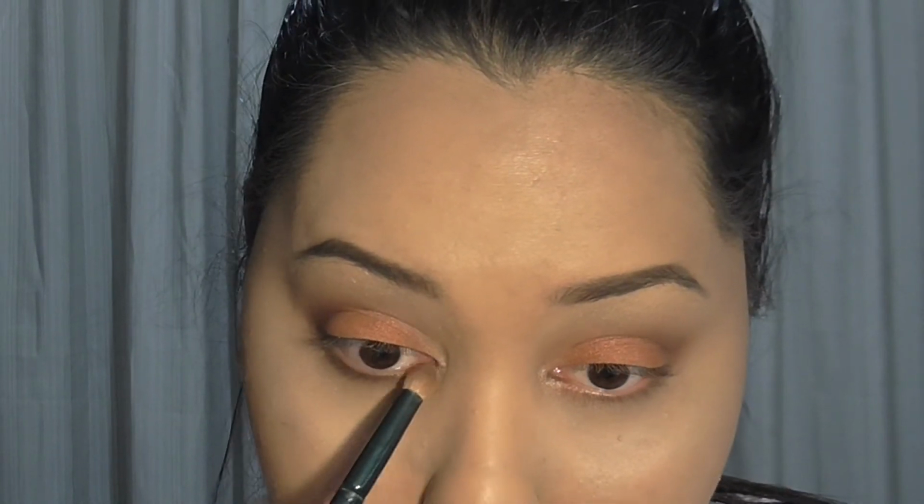Now going in with the shade Sourced, I am just running that over my lower lash line just so that we can create some depth on the lower lash line for the next colors to come.